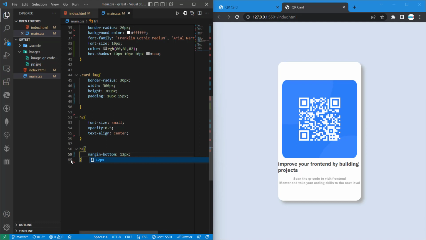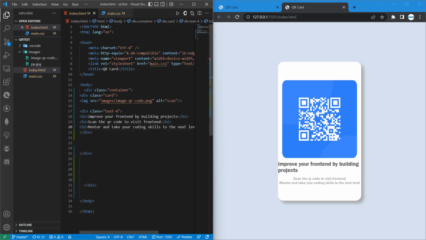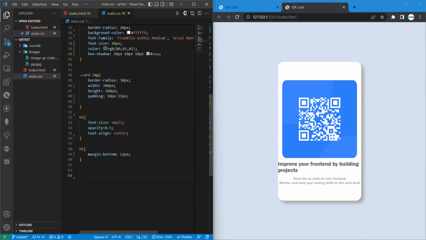Now remember our text is in a container. So all these texts are actually inside a container, and I gave it a class of text-4. So we want to do some changes.